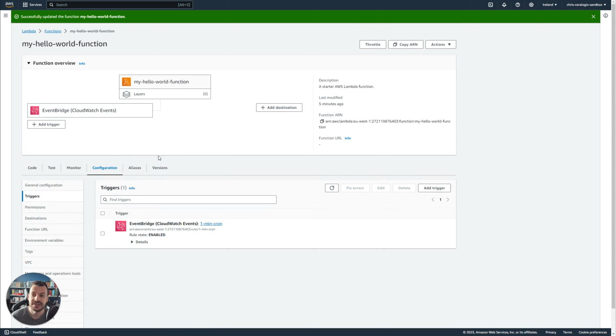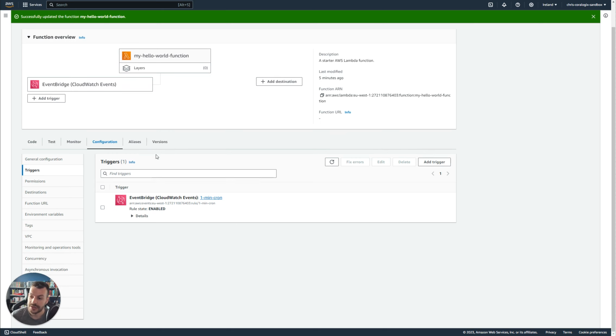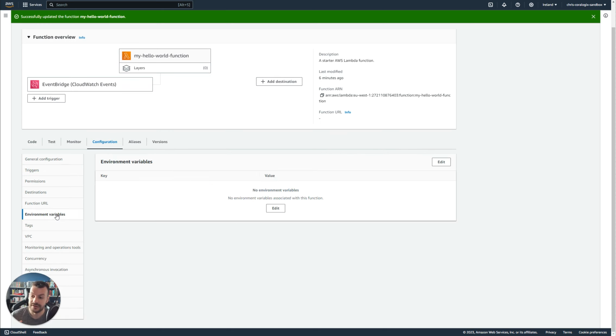So essentially, this tutorial is really, really easy. Step one is we're going to add some environment variables to the Lambda function. And step two is we're going to add a Lambda layer, all of which can be done by simply following the tutorial. So let's do the environment variables first.